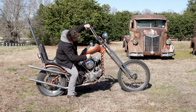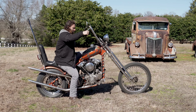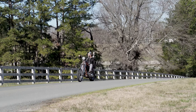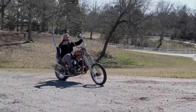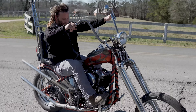Sure enough, there he was — Ron Finch was set up selling his artwork. So I rode the bike over to him and he walked around it for a couple of minutes, shook his head, and said, 'No, this is not my work.' He said there were two other guys back then in the mid to late '60s doing this kind of stuff, but those two guys are dead and gone and he couldn't even remember their names. His guess was it would be one of them.